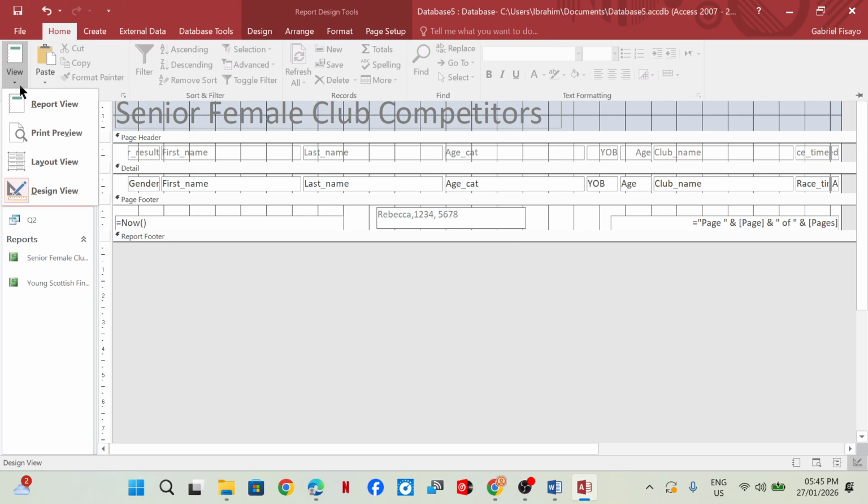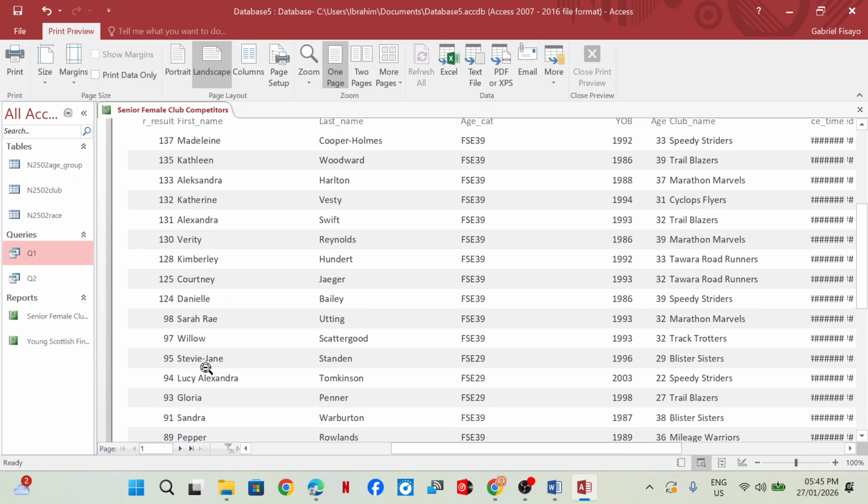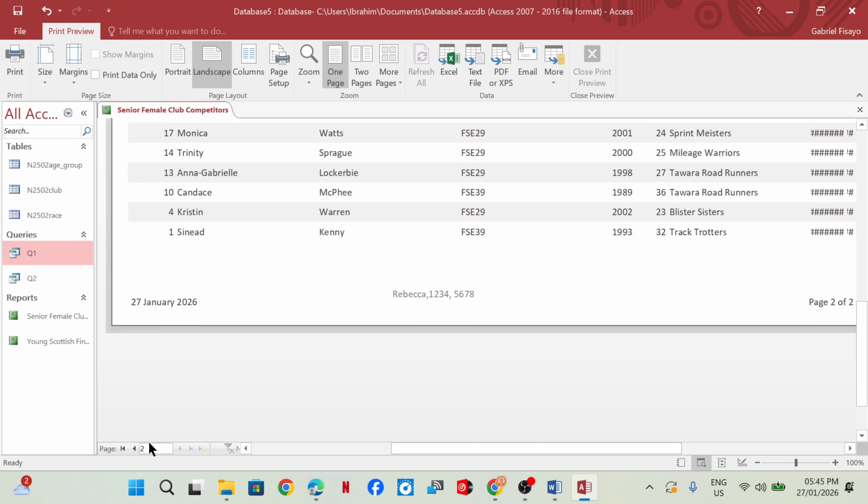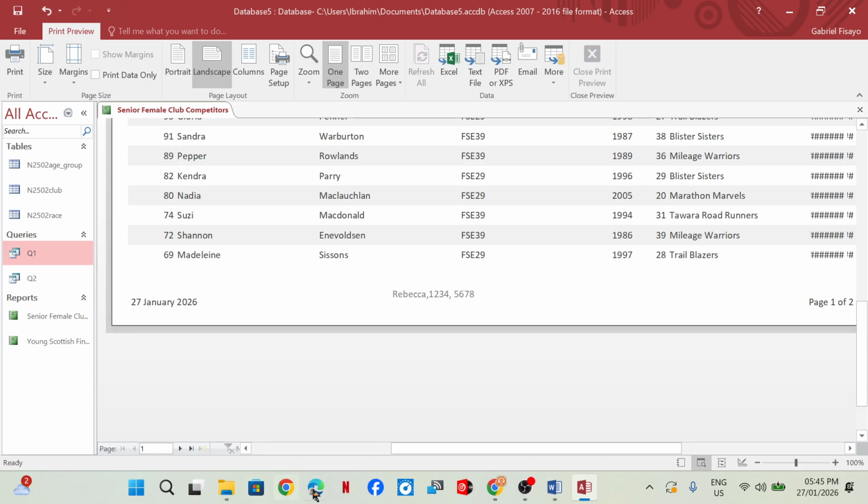Let's go to print preview and see if it appears on all pages. Okay, it appears on all pages.